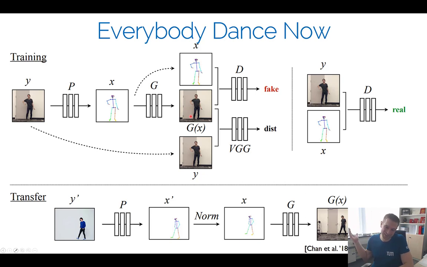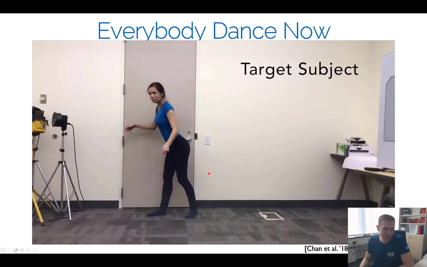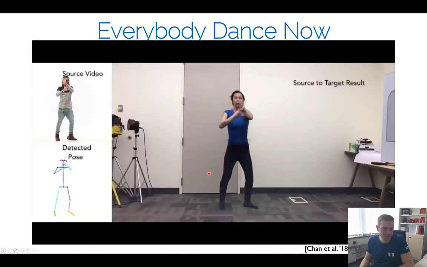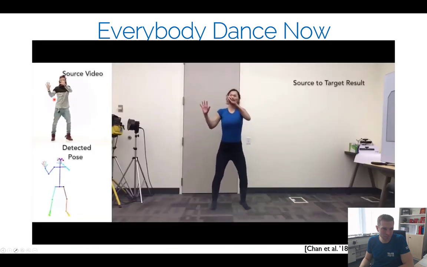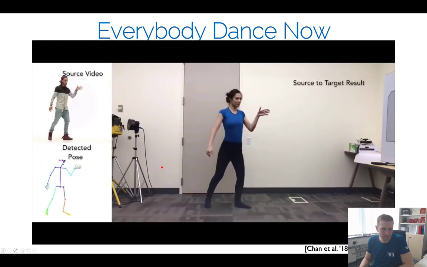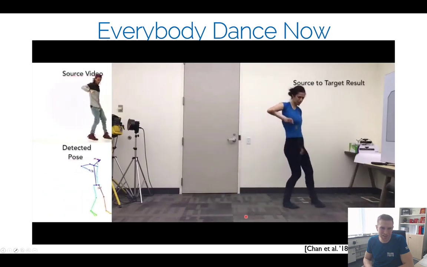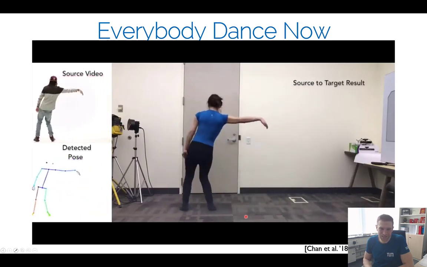It's artistically, I think, very well done. This is also why it got a lot of attention. Right, you can see that. So this is the source, this is the target, these were the two training sequences, and now they're using the source and mapping the motion of him to her. Right? I mean, you see that the hands are not perfect, but I think it looks pretty cool, actually, right? And again, this is trained basically on only one sequence.